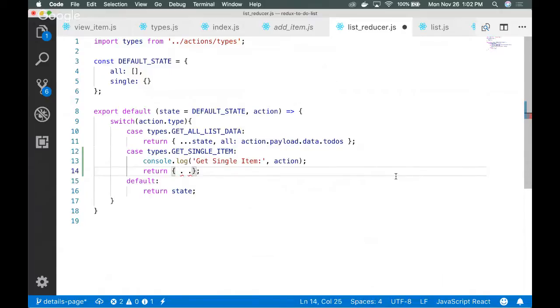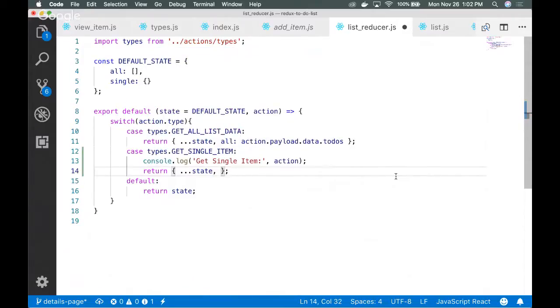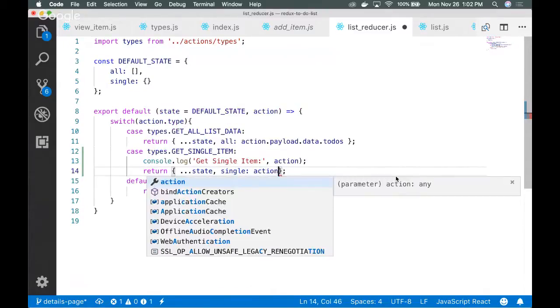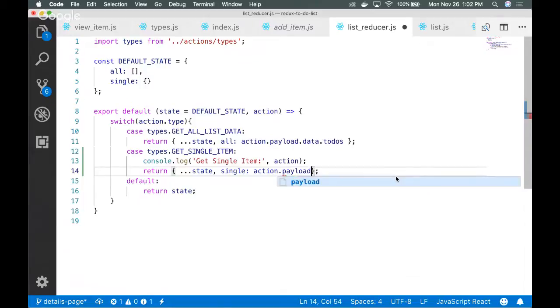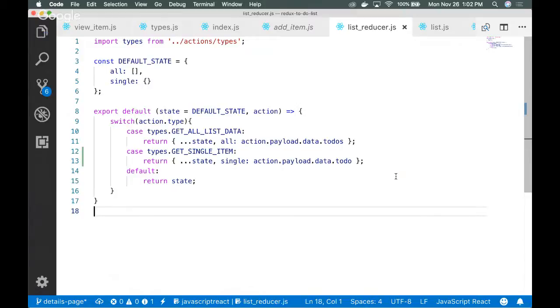We're going to deconstruct whatever state originally was, and then set the single property to action.payload.data.todo. So that should now update our Redux state to have a single property that will hold all of our single item's information.